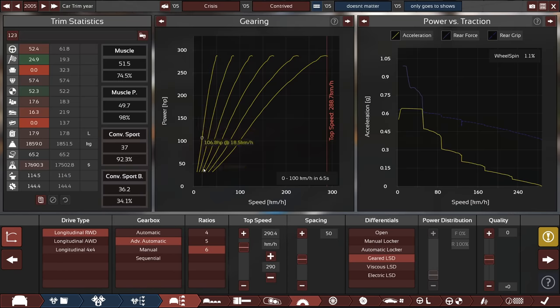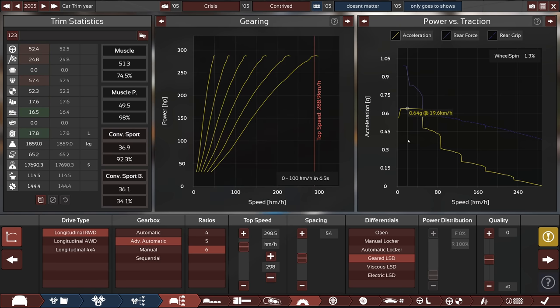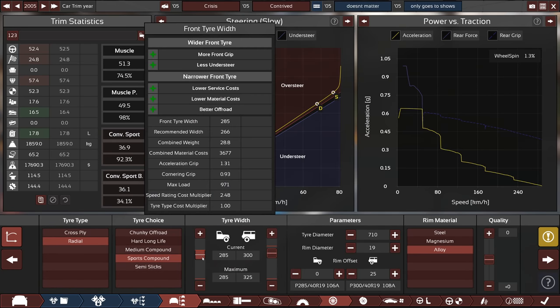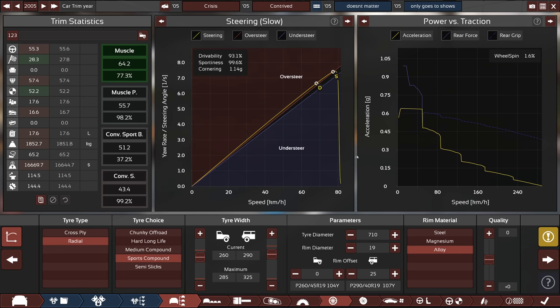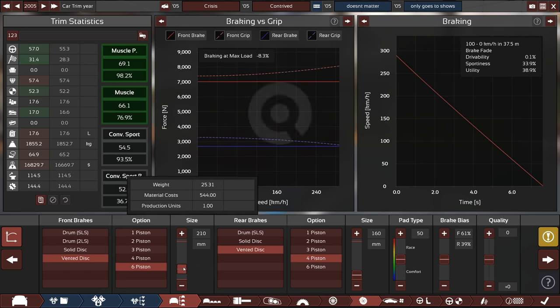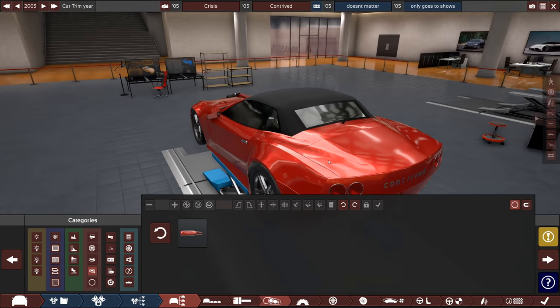Comfort completely went out the window as soon as I put a race preset on it, but everything else is looking okay surprisingly. Let me go back and take a look at these graphs. Top speed — it says 295, we've actually gotten a little bit quicker somehow. I'm okay with this gearing. Wheel spin is surprisingly not even an issue — I guess it doesn't make enough power to move those wheels. The graph shows the front wheels are apparently far too big. I'd rather be in oversteer than understeer territory, so if it's a little bit over there, it's not that big a deal. The perfect spot is right here — 260 to 290. Really high sportiness again — finally we're getting that muscle that we wanted. Brakes are extremely weak, I can fix that. Downforce is non-existent on the rear — I should probably do something about that. It kind of needs a little bit of a wing.